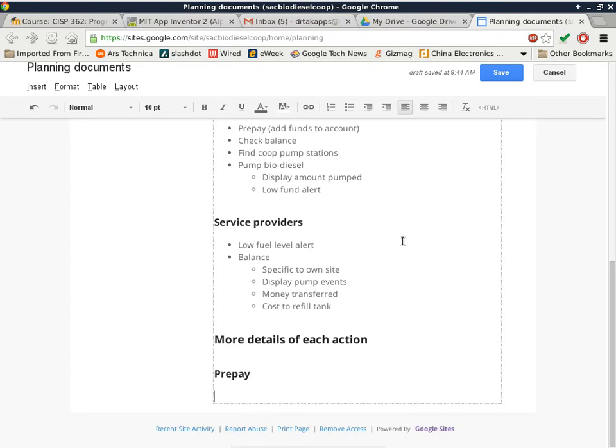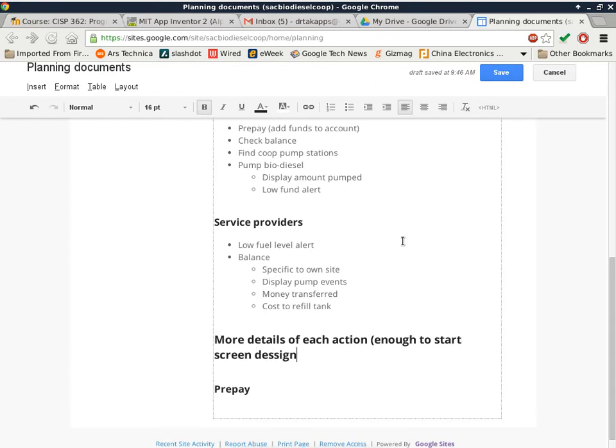Okay. So in prepay, I'm just going to do one or two of these examples, but in real details, in other words, I want to have enough details at this point to start the next stage, which is actually designing the screens. So I'm going to specify here more details for each action, enough to start screen design.